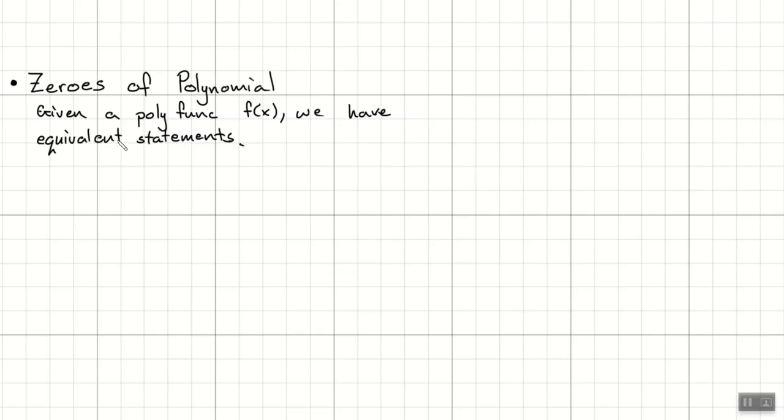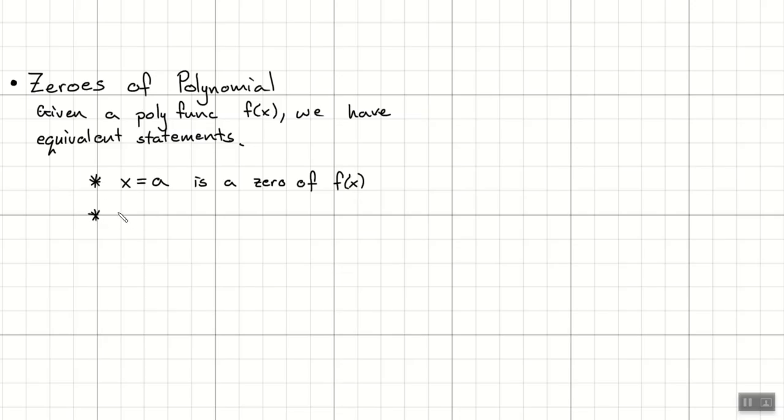So here we go. The first of these, and these are in no particular order, but here's our first one. I'm going to use asterisk so it doesn't look like a negative or a bullet point. First one. X equals a for some number, we could say that this is a 0 of f of x. Okay, you guys have heard the phrase, the 0 of a function. I'm sure we've already used it this year, and everybody knows, I think, what I'm talking about. Do you remember any other ways that we talk about it? I could say it's a 0. X equals a is a 0. Is there another phrase that we could use?